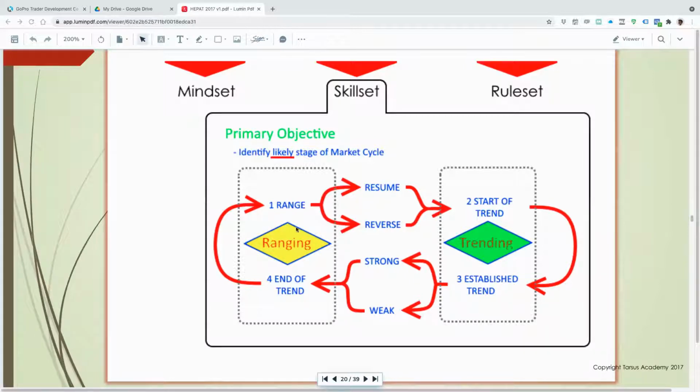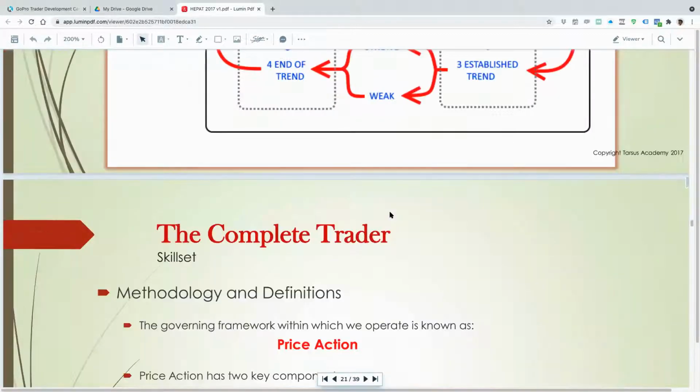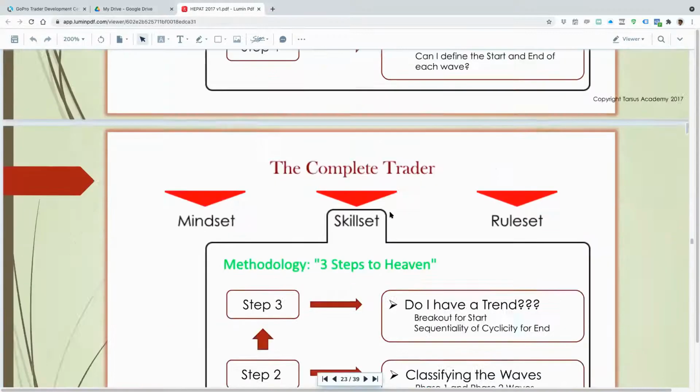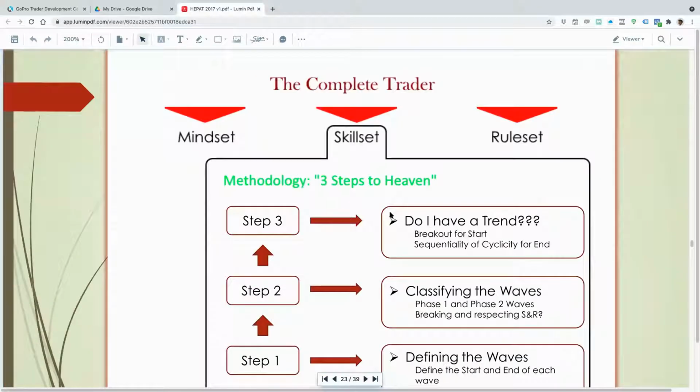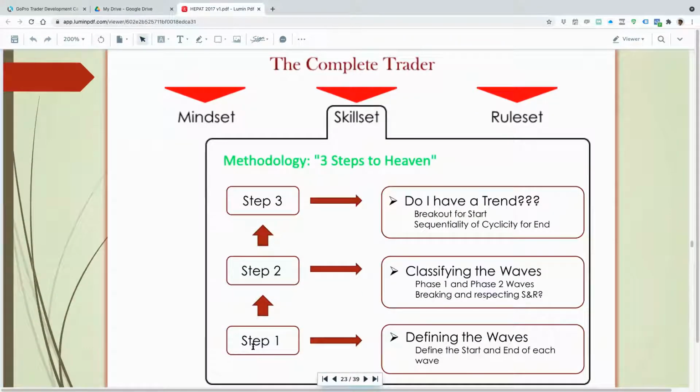All right, so what we're also going to be talking about today briefly is understanding at what point we can assume we've got a transition between the one or the other. These transitional points are obviously very, very important. Okay, so going down again to the 3 steps, let me go to this chart here, where we've already been through step 1 and step 2.